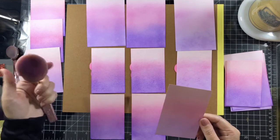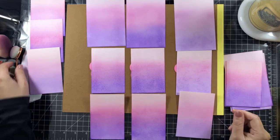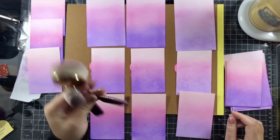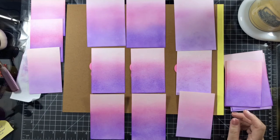I don't think you need to go spend $50 on a set of brushes. I think they're all pretty much the same. And again, I bought these at Walmart. These are made by Royal Langnickel. They're the Moda. My Walmart doesn't have them anymore, but check the makeup section. They may have come out with different ones.